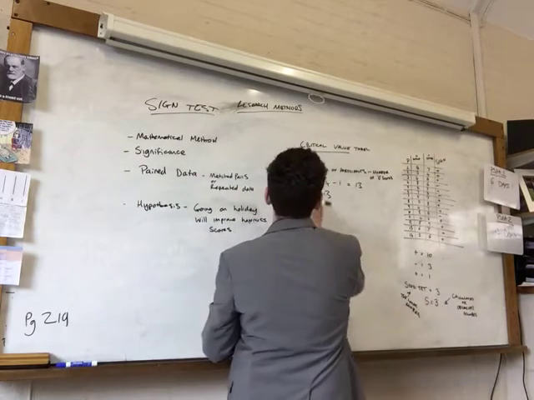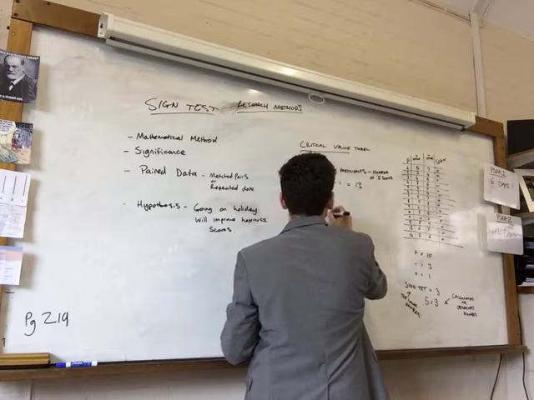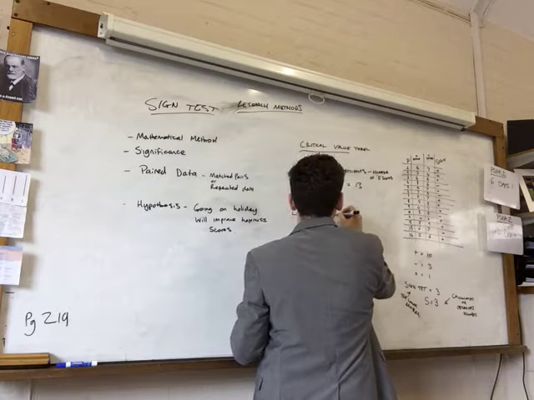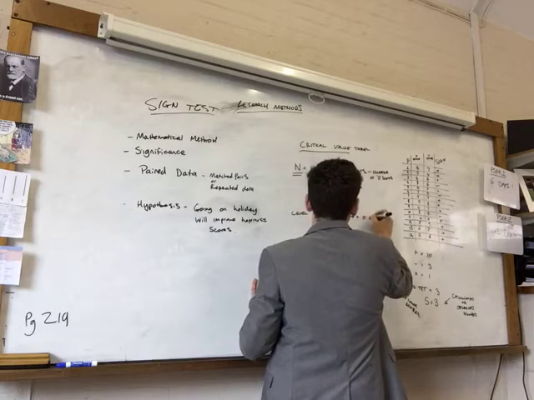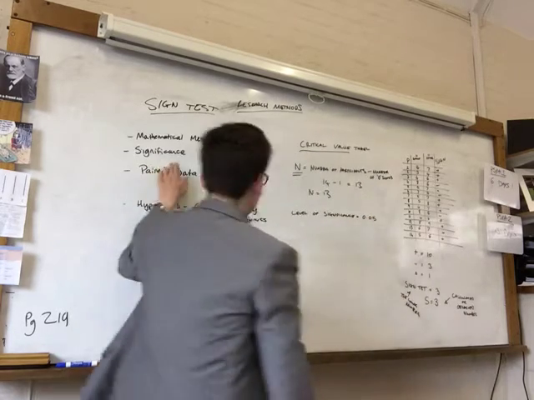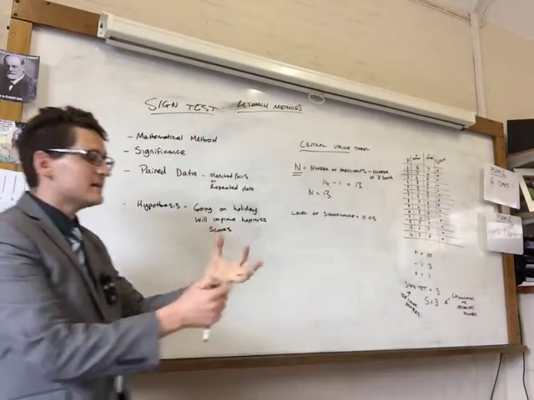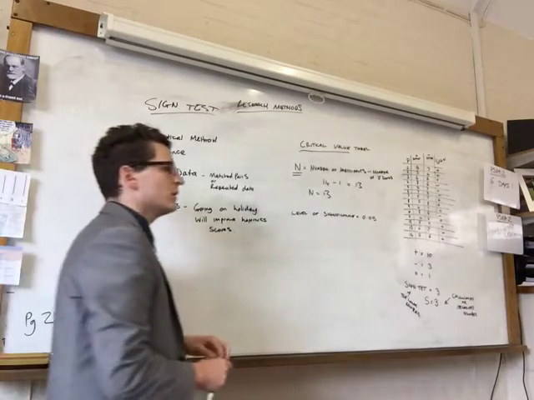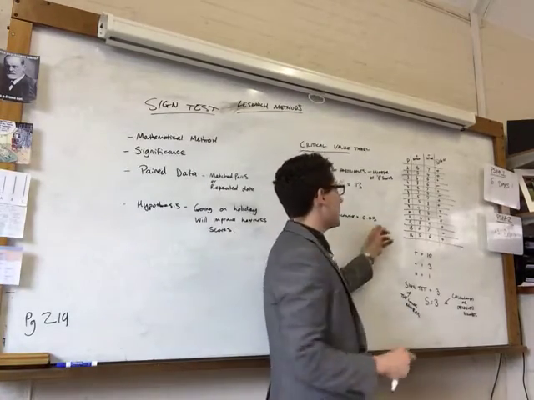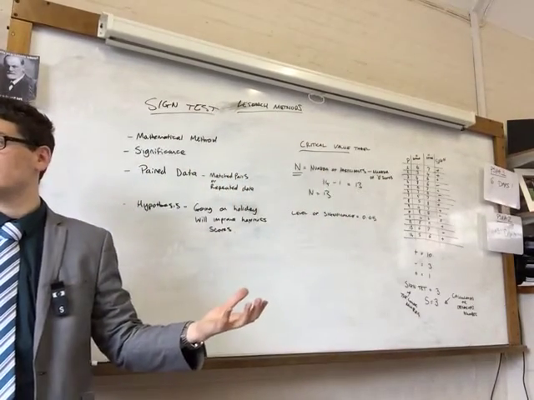Something else you're going to need to know, so n is one of those terms that you need to know, is the level of significance. Okay, so we've said over here that we're testing for a significant difference. Is it mathematically true? Is there a statistical difference in these groups? Well, we need to say, how certain do we need to be? What are we going to accept as that level?